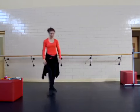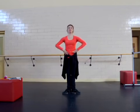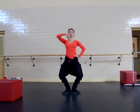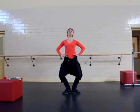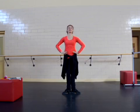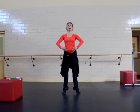And ready from left. Three, arms on your hips, and plié. So as you're going down, up and stretch. And one very tall in your ribcage. And 7 and 8. Deep point, balance, and stay, and stay.